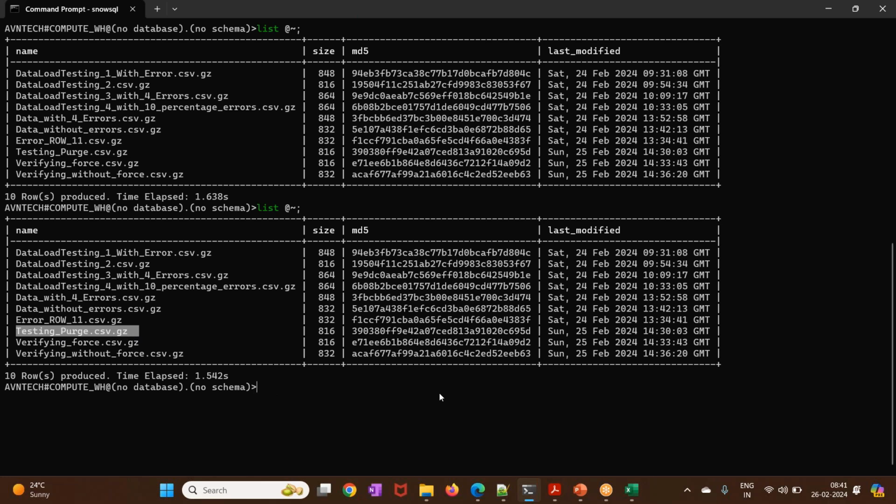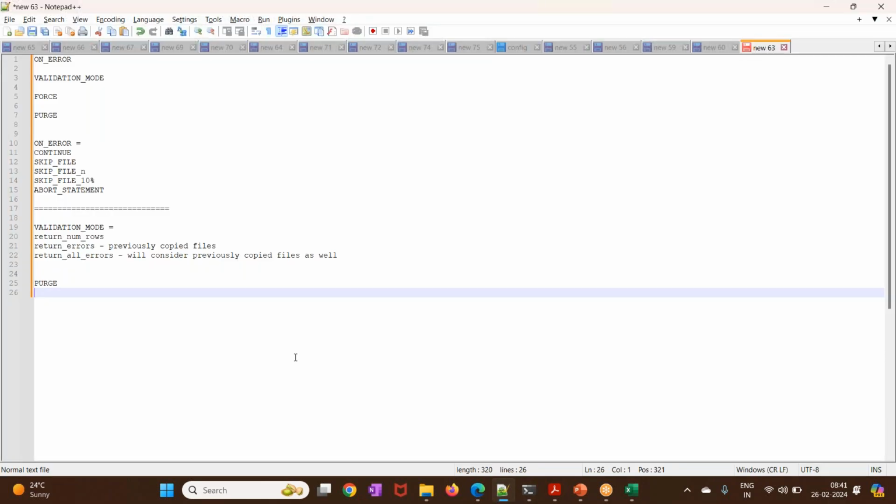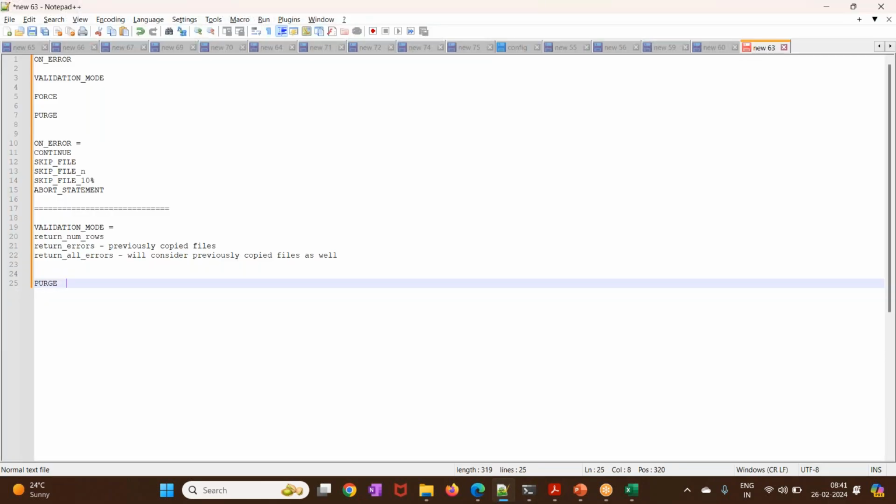If I execute the copy command, we have two options: we can use purge equal to either true or false. If you don't pass any value, then by default it is purge equal to false. If you do not include this parameter in a copy statement, it will consider purge equal to false, and it will not take any action on the files present in our stages.